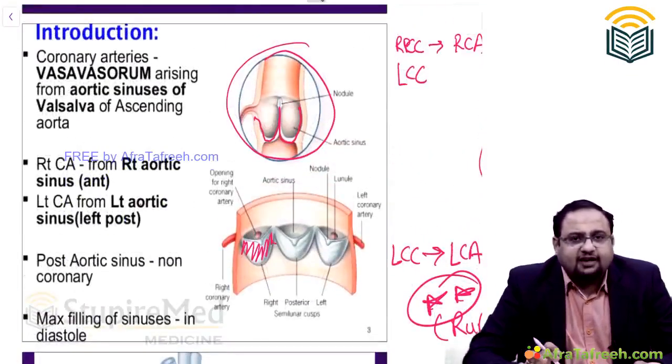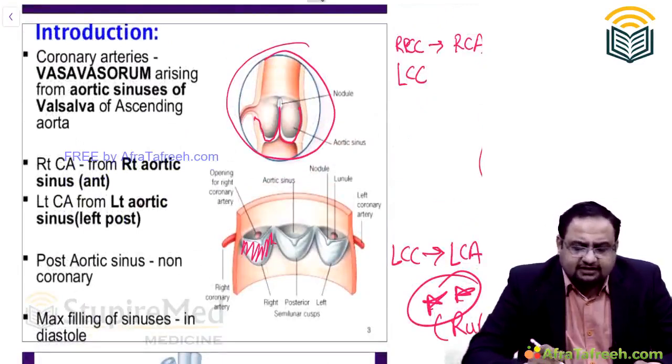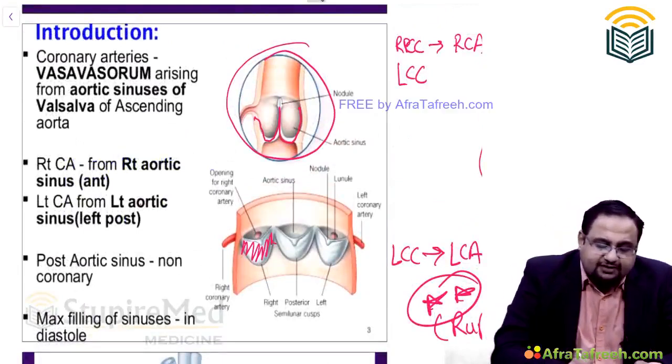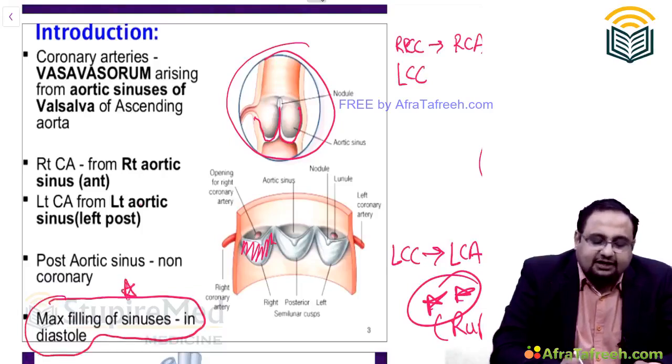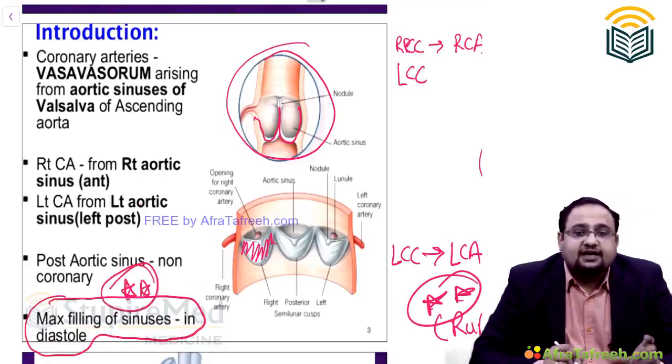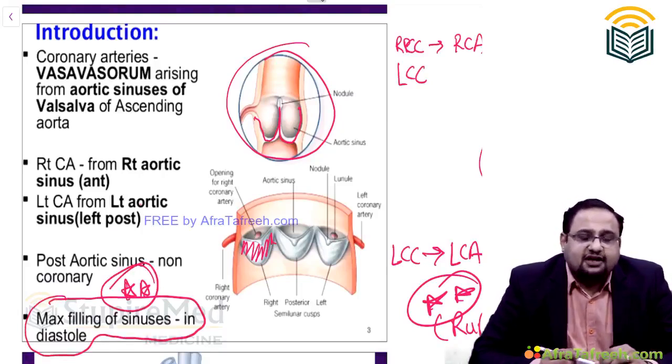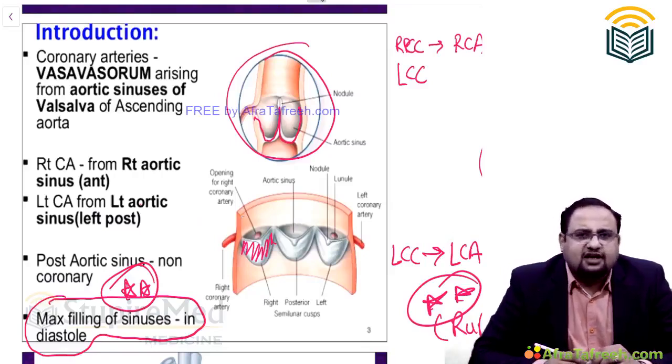Before going to the next part, I want to focus on it once again. This coronary blood flow is maximum during the diastole, and that's the reason, friends, the coronary artery blood supply is during the diastolic phase. In fact, it is always the difference between the aortic diastolic pressure and the left ventricular diastolic pressure that determines the transcoronary pressure, also known as the perfusion pressure or coronary perfusion pressure.